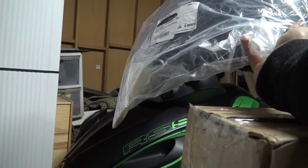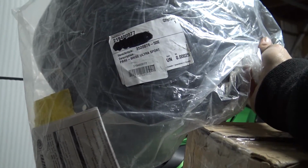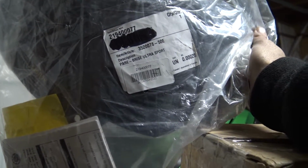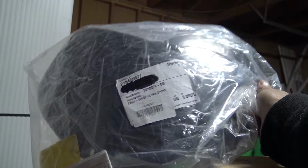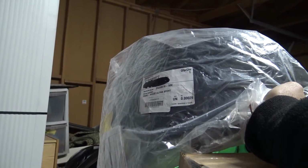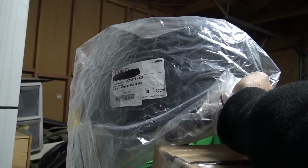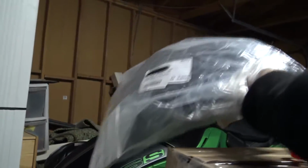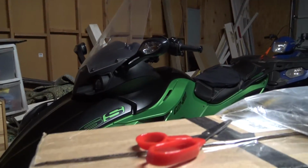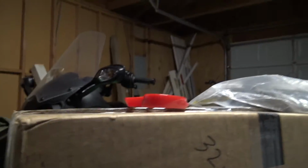In one of the videos, they say that this windscreen actually helps get the wind buffeting off your helmet, even being this small, just because of the design of it. So it'd be interesting to see if that really works, or if it's mainly just for looks. But if it's mainly just for looks, I'll probably deal with the wind, as I only ride with a full face helmet at this point, and I don't see a need for that big of a windscreen having a full face helmet on. This little sporty one will not only make the bike look better, it may just be an overall great mod. Got it on eBay. I got a really killer deal on it, so I couldn't pass it up. Literally half off. That's the first mod.